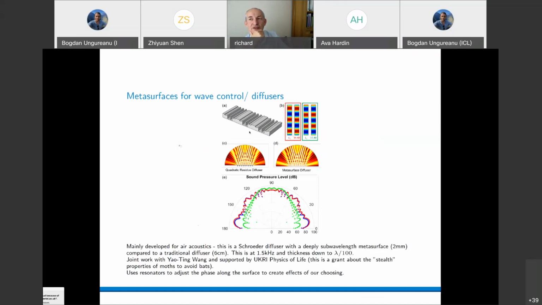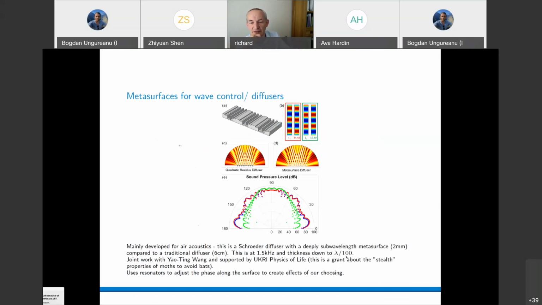But they all have some physical limitation because you need the volume of the resonator, or you need a slit with some resonators off the side. Is it possible to make an acoustic metasurface using ideas related to elasticity, but make them as thin as you like? These are some simulations of a metasurface diffuser which has a thickness of lambda over 100.